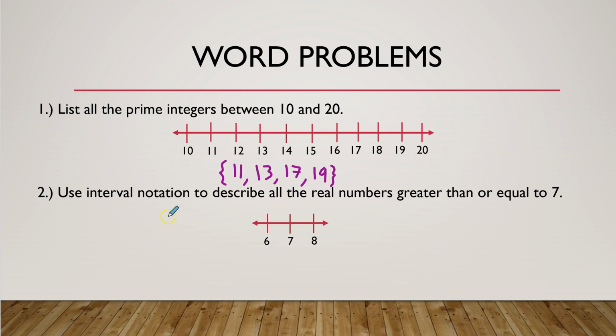On the second problem I have here, interval notation, because we're going to describe all of the real numbers. And remember, real numbers do include those fractions and decimals from the diagram I showed you earlier. We want greater than or equal to 7. So I know something is happening at 7. Greater than 7 means I want the numbers to the right-hand side, so we would use the square bracket because it says to include the endpoint of 7 itself, and then we want this going to the right. So I would use a square bracket on 7. My biggest number, it never stops, so my biggest number is infinity, and we always use parentheses with the infinities.